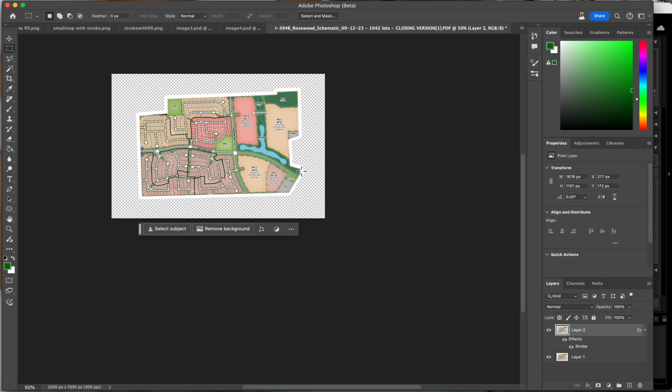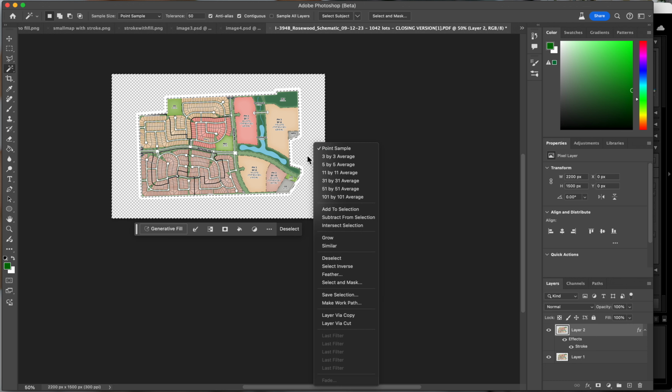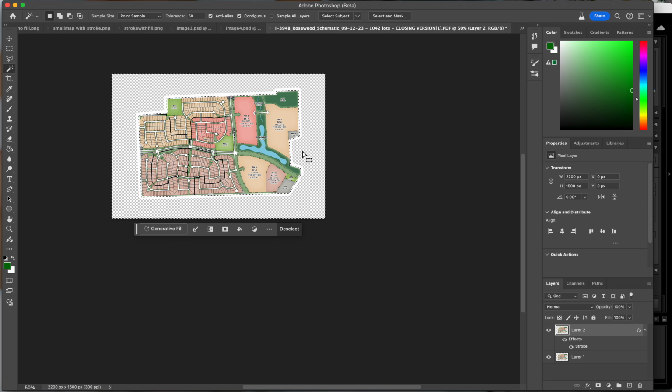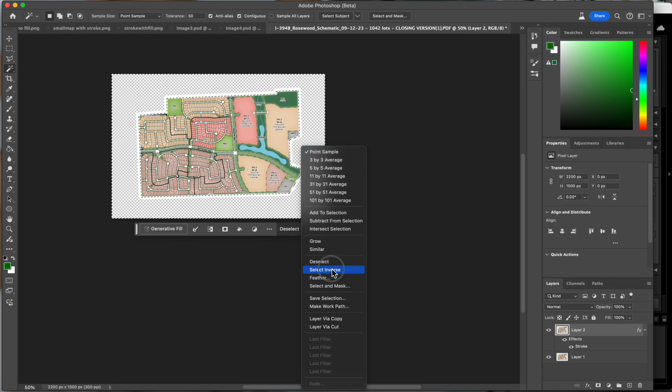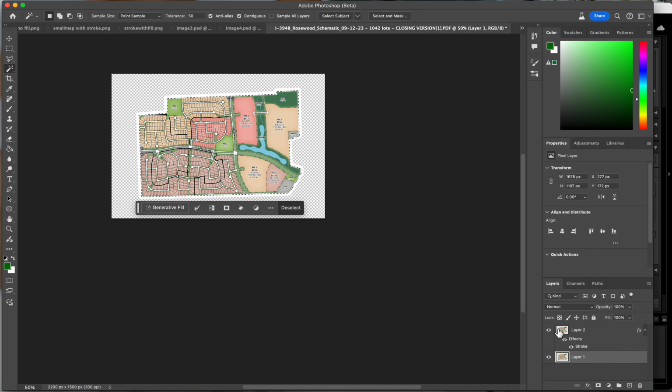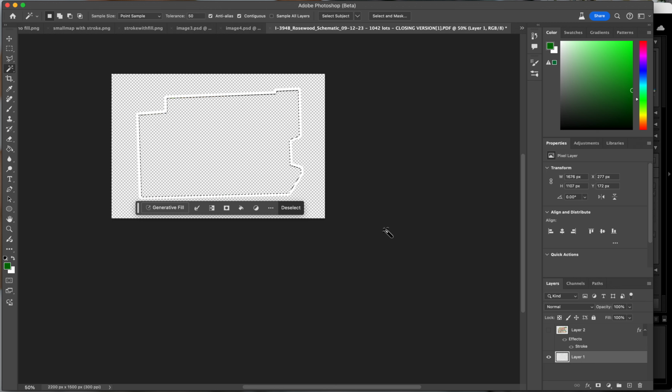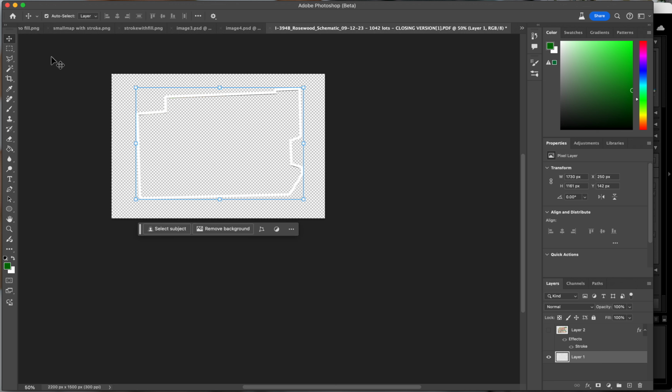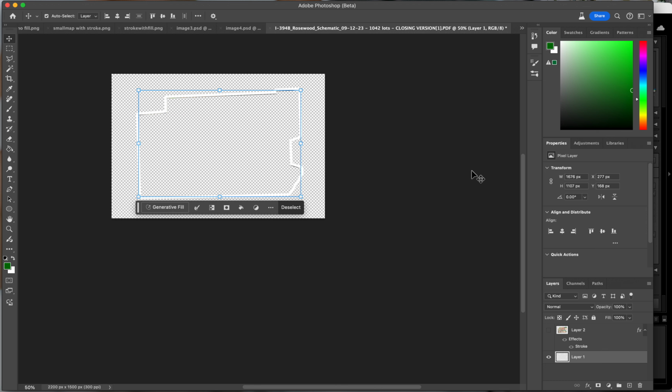Go to your original. Select inverse. As you can see, when you select it, it doesn't actually select the stroke. So select inverse. Now go back to your rasterized layer. Let's go ahead and delete it. And we're going to move it up just a little bit because there's some parts we missed. Good enough. But you've got your stroke now.